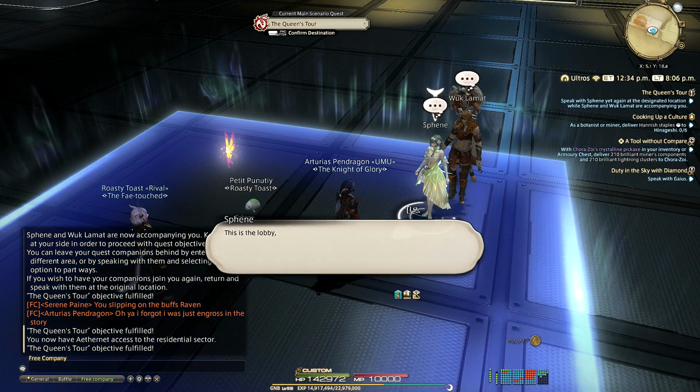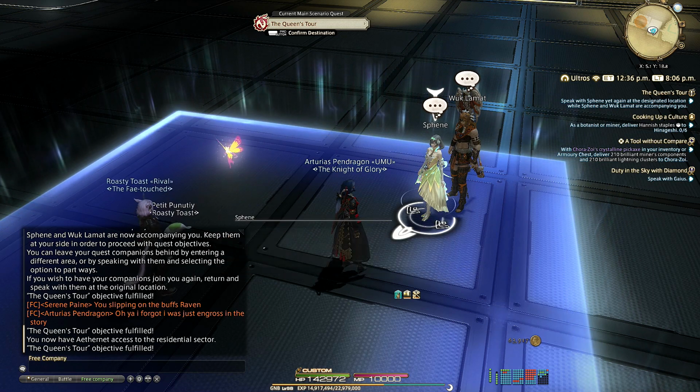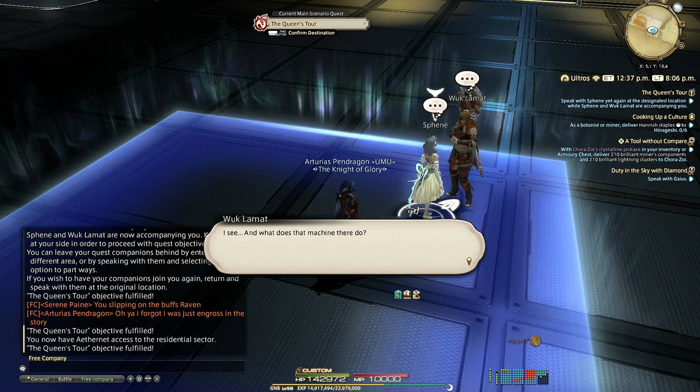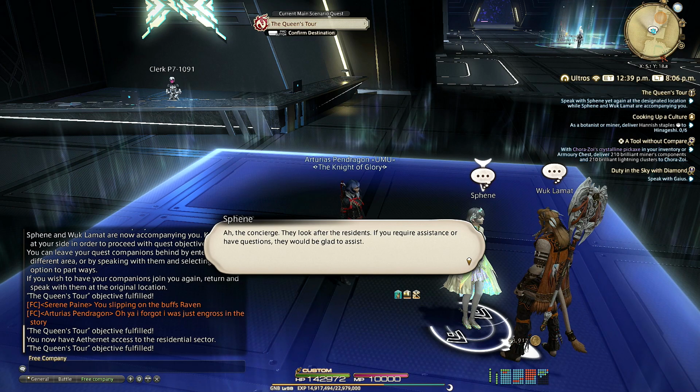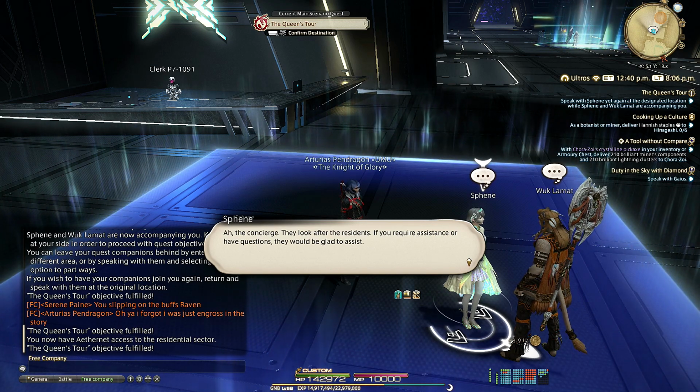Ask about the lobby. This is the lobby, a common area for residents. I see. And what does that machine there do? Ah, the Corsair. They look after the residents. If you require assistance or have any questions, they will be glad to assist.